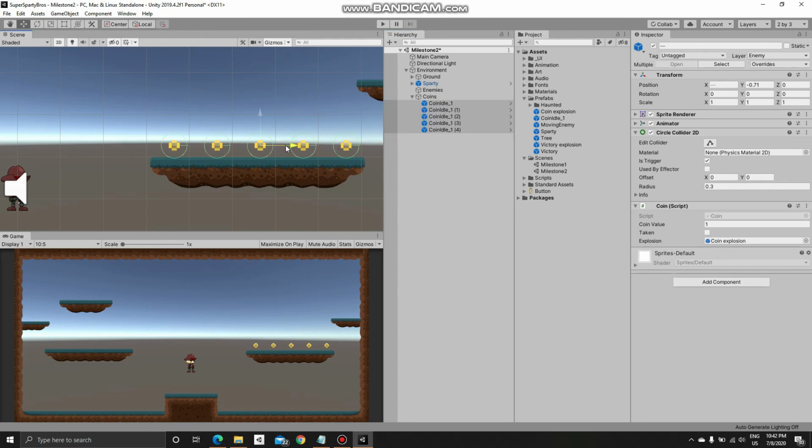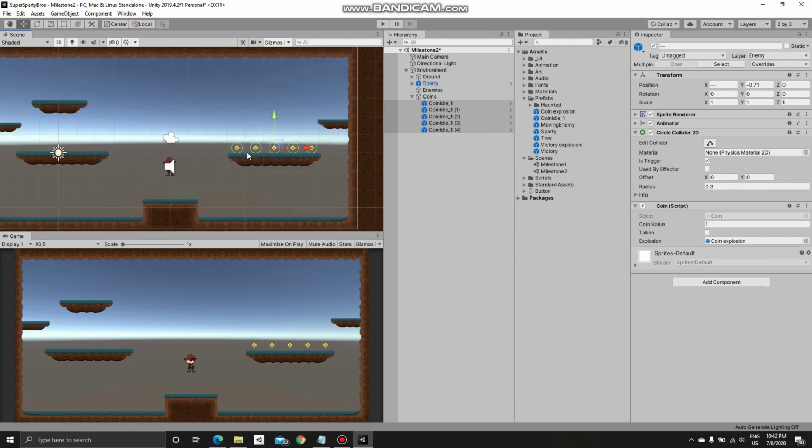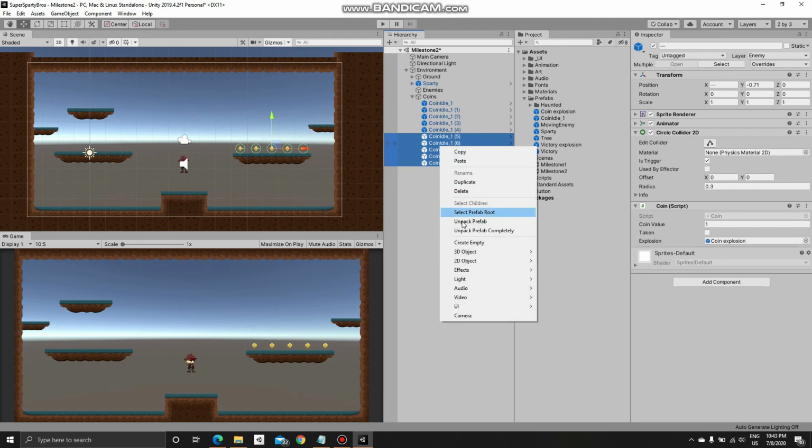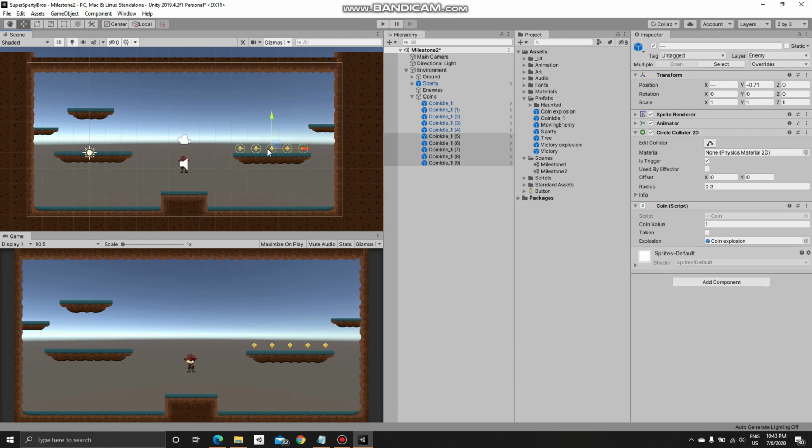Okay, so this is good for one platform. Now let me do this for another platform. Duplicate. You can duplicate by right clicking and selecting duplicate. Okay, so let me just duplicate these right here. I'll duplicate all these coins, duplicate, and place it right about here.